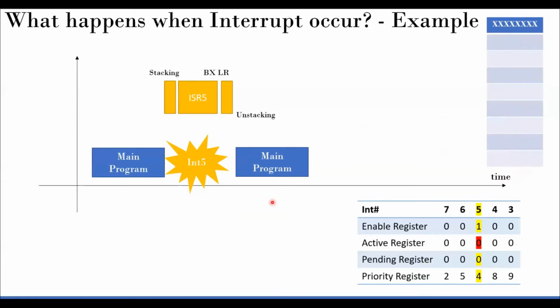So that is the beauty. This is what happens exactly. Main program, interrupt happens, it goes for stacking, then it executes the content of that service routine. This statement happens and unstacking happens, it goes back to the main program and executes. Absolutely perfect. And you have to do two things: set the register accordingly, enable the corresponding interrupts, and get the priority correct. But these two are actually done. Rest everything is done by your friend, which is the NVIC. Imagine the easiness with which you are doing interrupts nowadays.